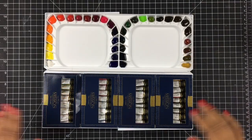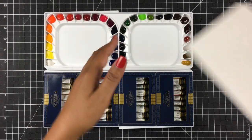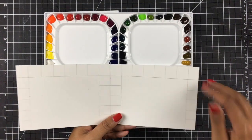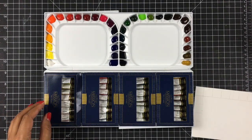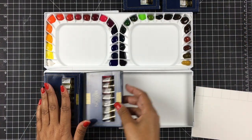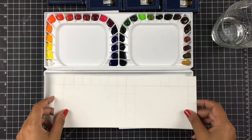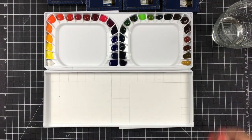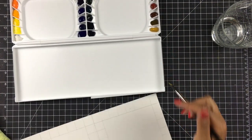Everything is now laid out. I'm going to need a grid for this so I can see how my colors are going to look. I went ahead and trimmed down a piece of paper to sit right inside, and then I'm going to color swatch out each color so I'll have myself a color palette when I'm done. I'll keep them in the same exact order so I don't mess anything up. I'm going to grab a water brush and start coloring in each one of my squares.